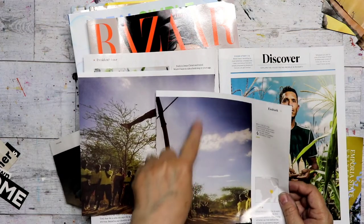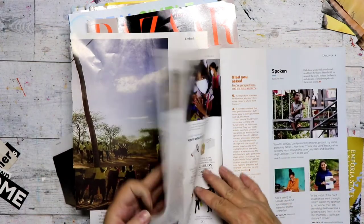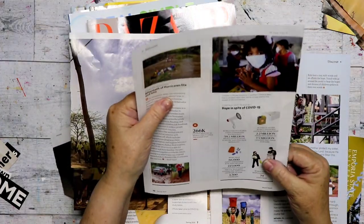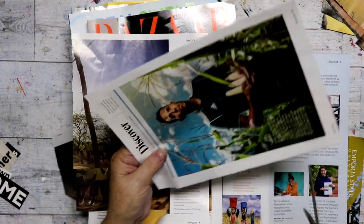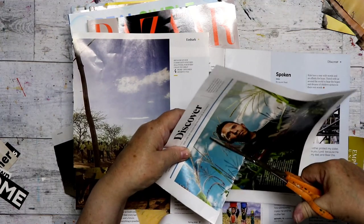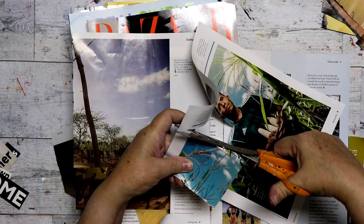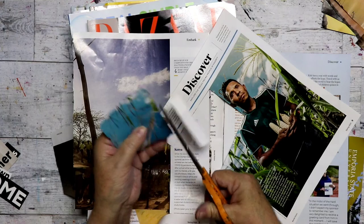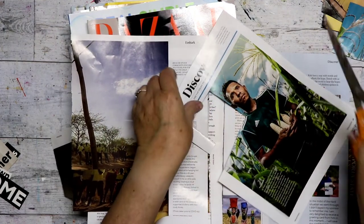If I needed blues, there would be some good blues here, but I have enough blues. However, this side has, check both sides, this, I really like this right in here, and it almost looks like fireworks or something, with these, I guess they're corn stalks. So that is a very interesting little piece, and I love the color also.